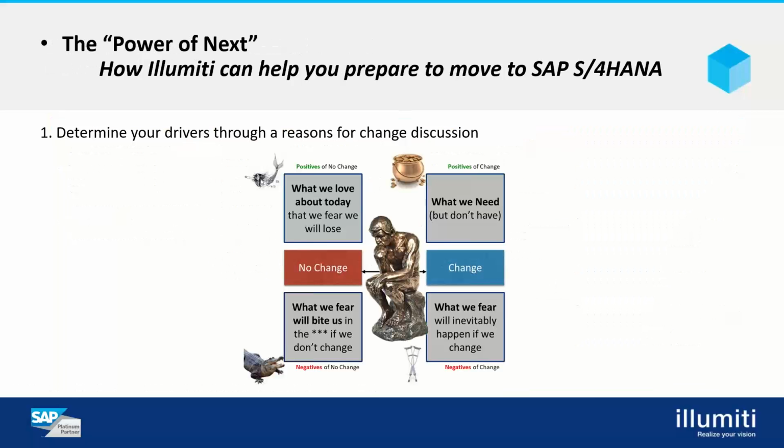So what can Illumity do? In my last 5 minutes, I will just give you a taste of how we can help you move forward. And we have a couple of follow-on webinars to dig deeper into the value of S/4HANA at the industry level. We also have webinars coming up that are going to talk about our Power of Next approach to help you build your business case. But one of the most important parts of this process, I believe, is our change matrix discussion. In other words, determining the reasons for change.